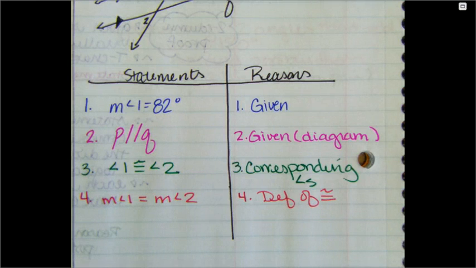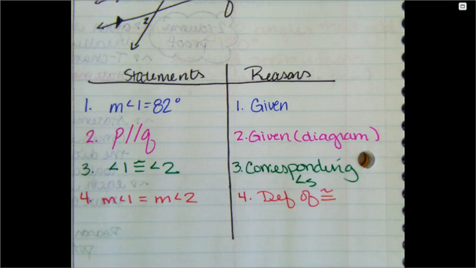That's the proof. Okay? Am I allowed to say it yet? No. Well, let's look at it. You have the measure of angle 1. Right? Do I know measure of angle 1? Yeah. What is it? 82 degrees. So what is that property that says this can go here? It's not a property. There's a property that says I can take this and replace it here. Substitution. Right? Isn't it the same thing? I already know the measure of angle 1 is 82 degrees. That was given to me.